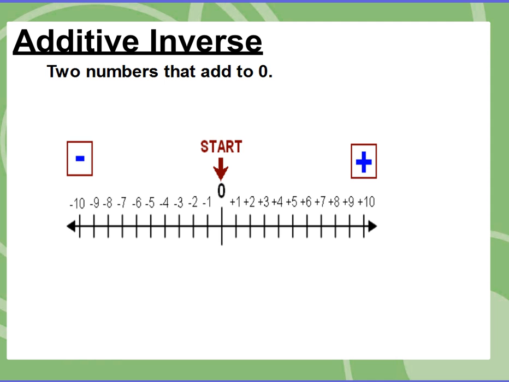We have a review vocabulary word, additive inverse. There are two numbers that add to 0. We looked at that before when we were talking about opposites. You do not need to copy this into your notes again. However, you might just put the word up there, so you remember we're going to be talking about it when you update your index.